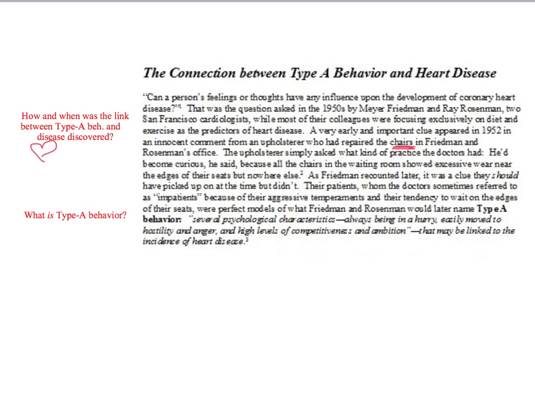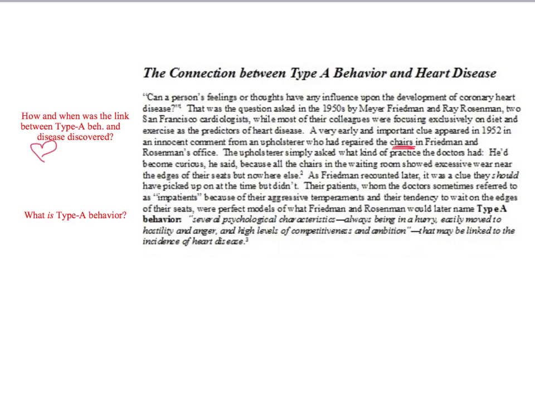That's it. The one word, chairs. Because if my friend asks me how and when the link was discovered, and I launch into this story about the chairs, and I've got chairs underlined, that's going to cue my friend to say, oh yeah, that's it, that's right. He or she would say, yep, he's got the right answer.